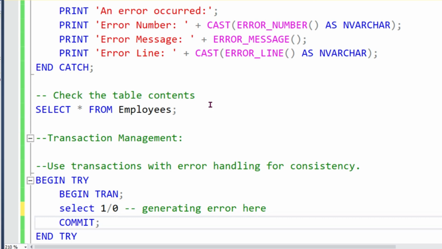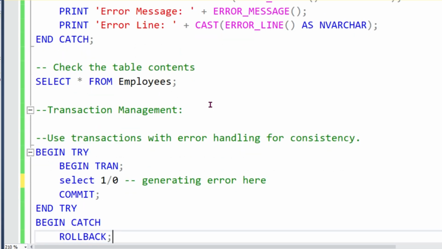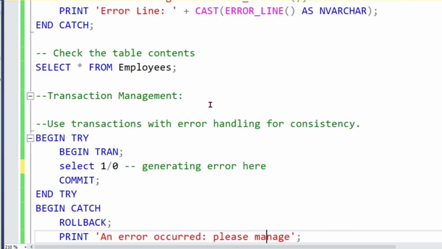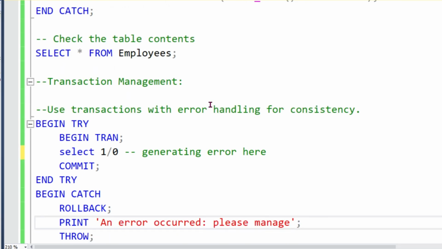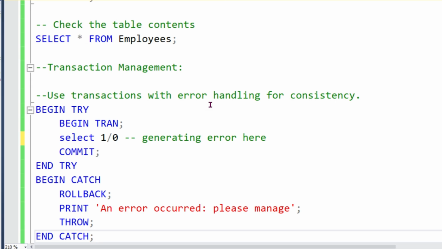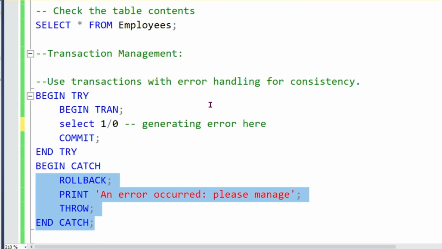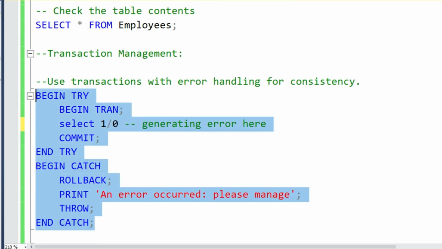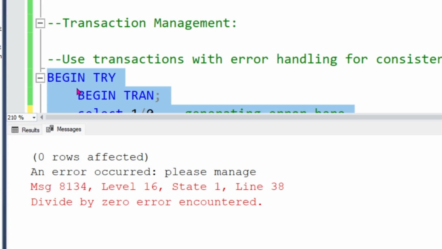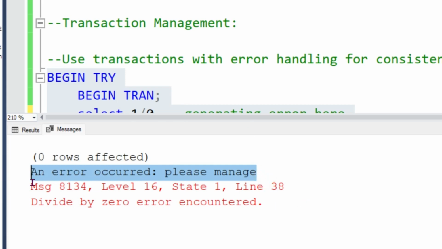If there is no error, we do the commit. If there is any error, it goes into the catch block. Here we roll back the transaction, print 'An error occurred, please manage', and then throw the actual error. Let me run it so you can see what we get. You can see 0 records affected, and 'An error occurred, please manage' also got printed.